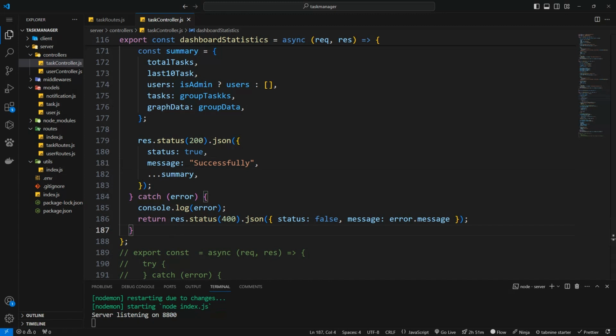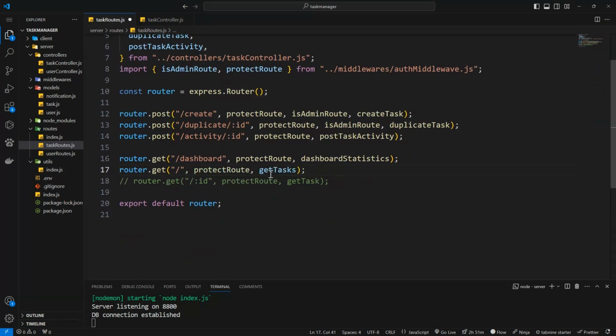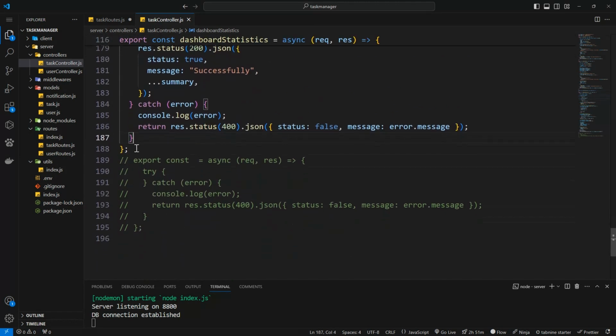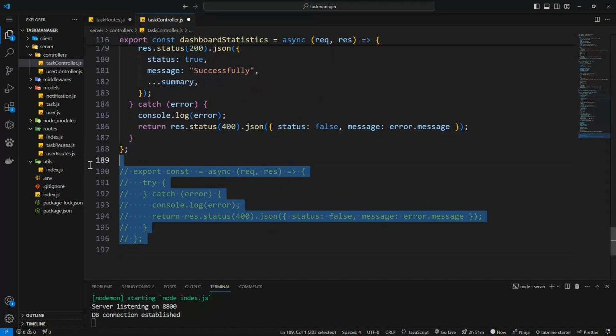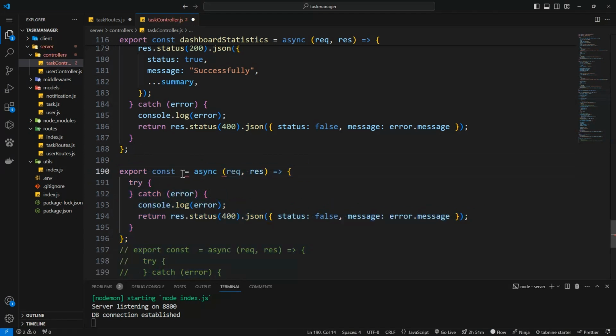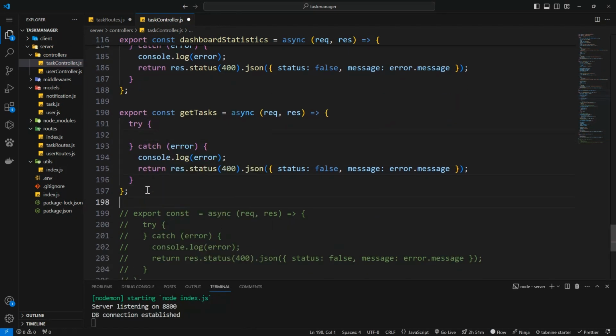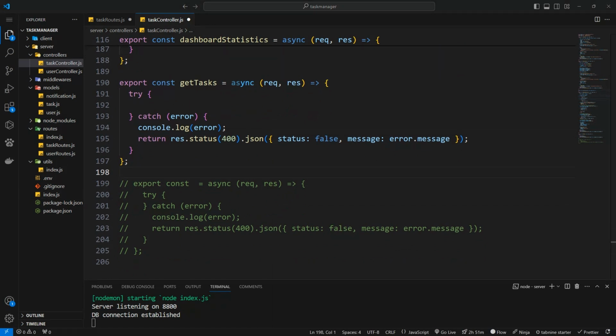Okay, so let us go to the next one, which is this. Okay, so now let us work on this. How do we get all the tasks?